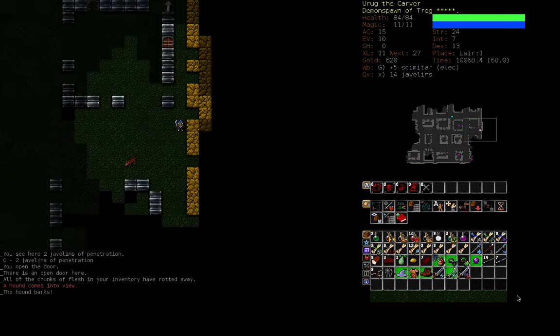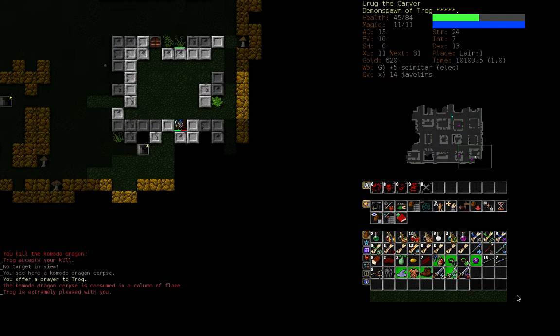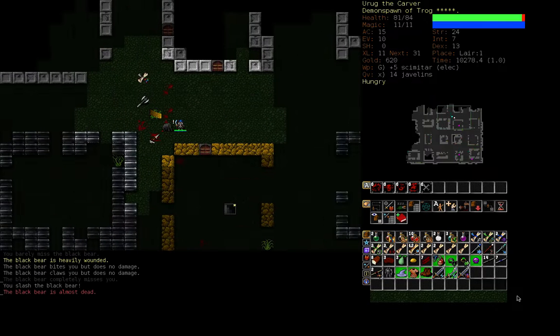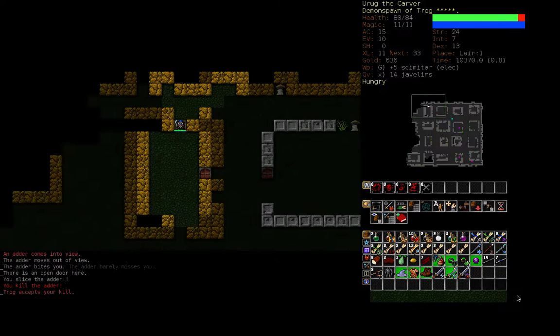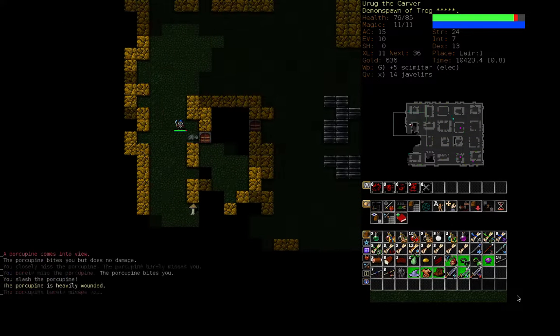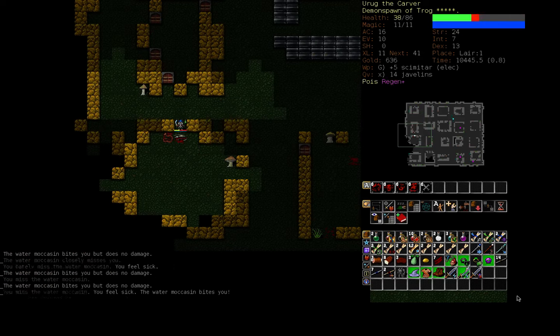Another gift. Javelins of Penetration. Those are good throwing weapons to have because they work like bolts. They penetrate through enemies so that you can line them up in a hallway and deal a lot of damage. I may want to train throwing at some point so I can make more use of those, especially if Trog keeps giving them to me.